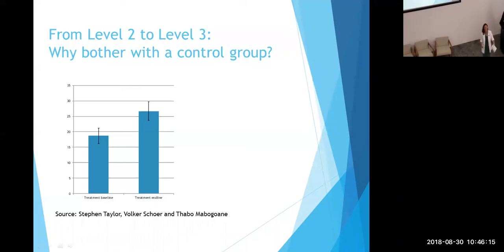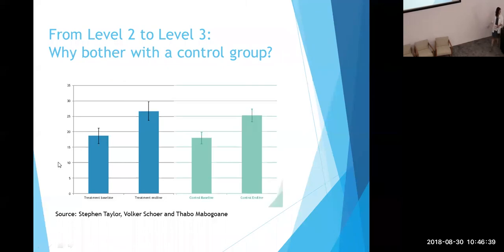These are three wise men from South Africa. They essentially found we've got treatment. It's a reading program. They went into schools. Thousands of young people did a reading program. They found that the reading levels went up. At the baseline they were at one level and at the end line they went up. South African government saw this and went fantastic. Let's spread it. Let's go for it. But because we're government, continue to have the evaluation.